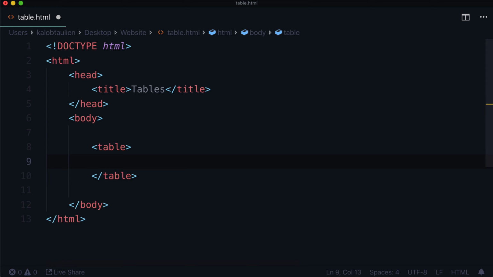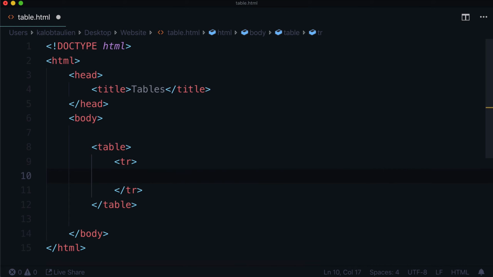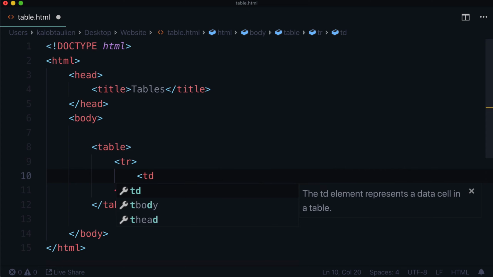Inside of this, we have a thing called a TR, a table row. And so now we are actually starting to see that when we were learning about lists requiring at least 2 elements to create a list, we can see this same pattern with a table. So we have a table and we have a table row. And then inside of each table row, we also have a TD element, which is basically just a data cell. It's just a cell inside of your table. Think of an Excel spreadsheet, and it's just one particular cell.